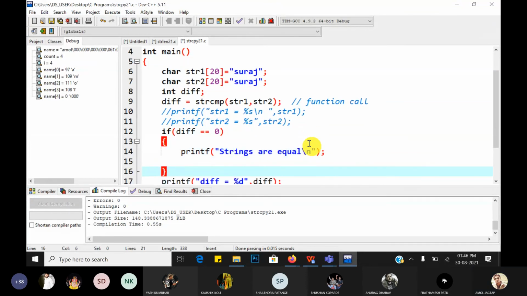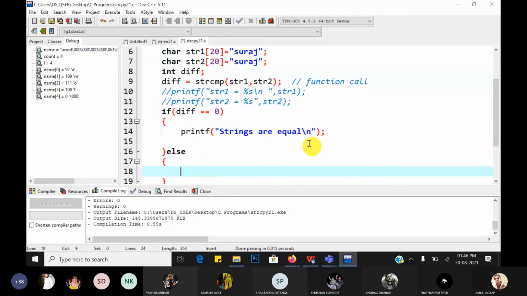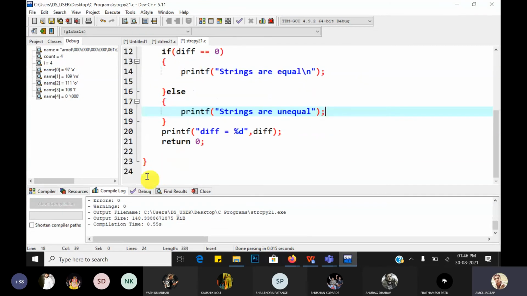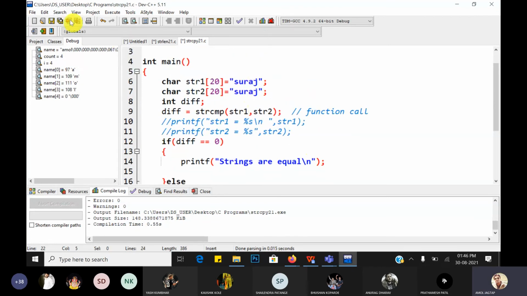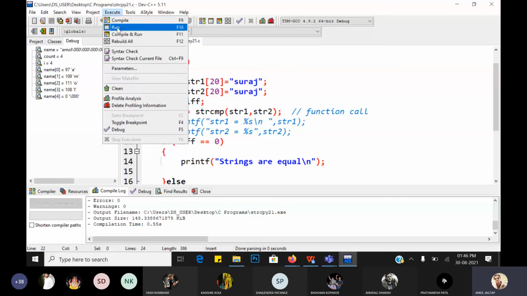Else, printf strings are unequal. So write a comment line here. Using this statement, we check whether the strings are the same or different.